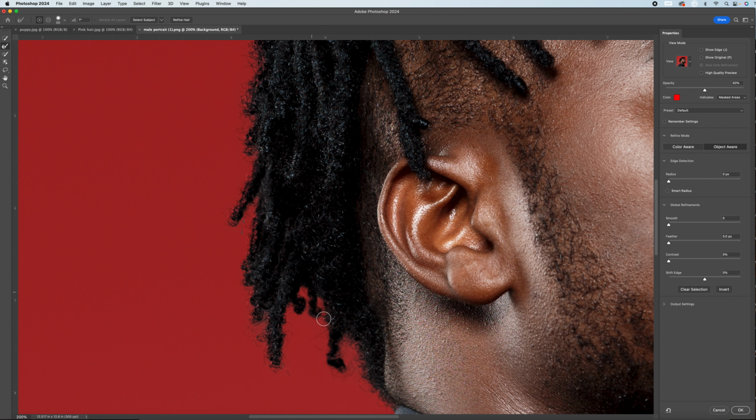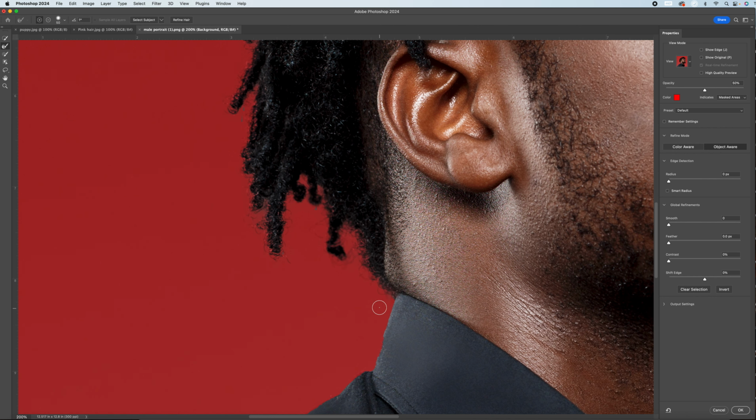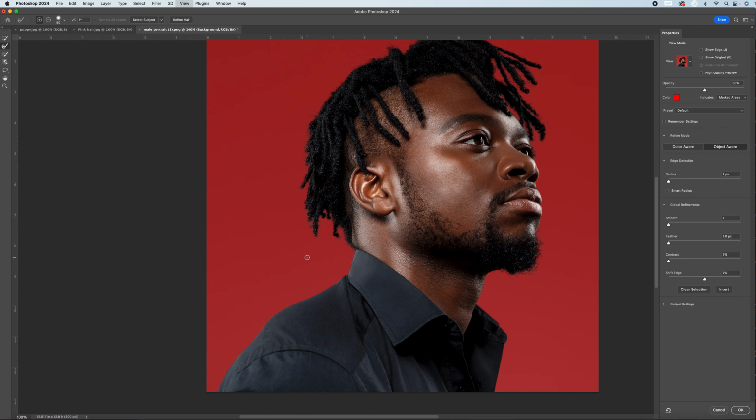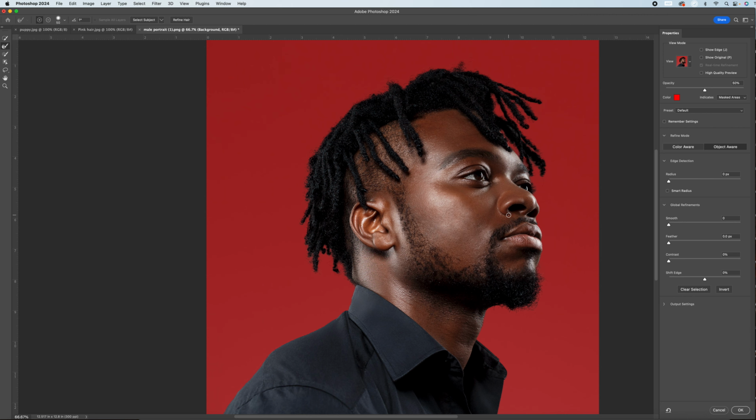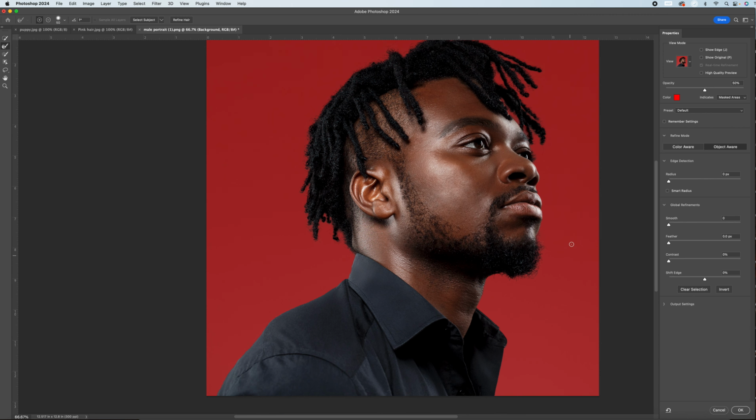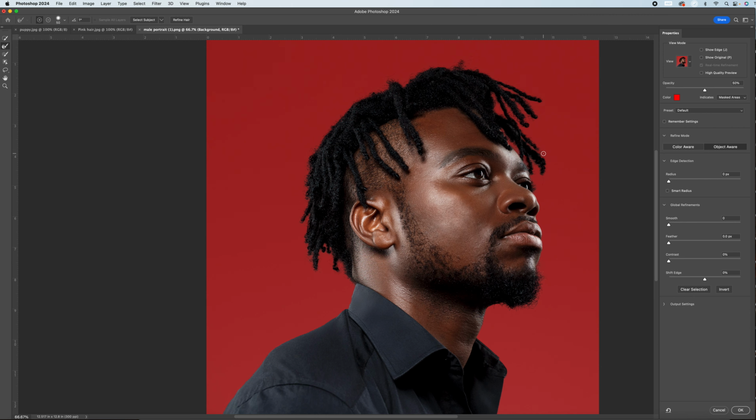And you can see as the red is being added, it's separating those black hair strands from the background. I'm basically just going down to the bottom of the neck where the strands meet the shirt. And as I zoom out, we can see this a lot more clearly, bringing out the strands of his hair. Again, if you want to make sure that you got in all the areas, just click and drag around those areas with the Refine Edge tool.